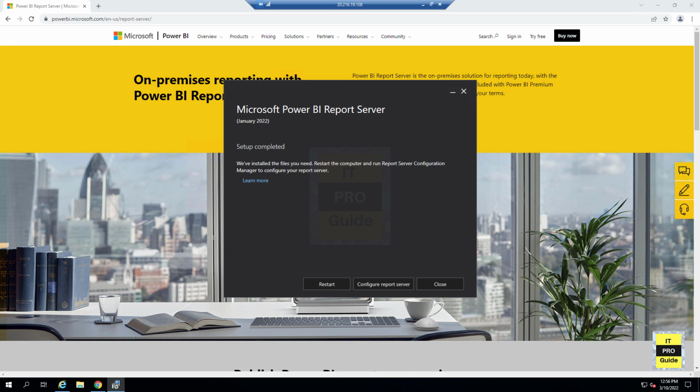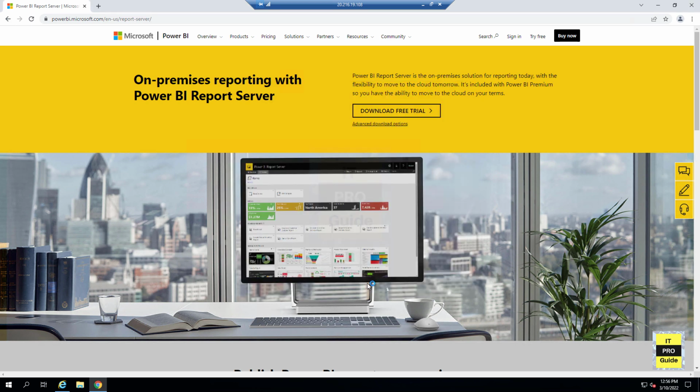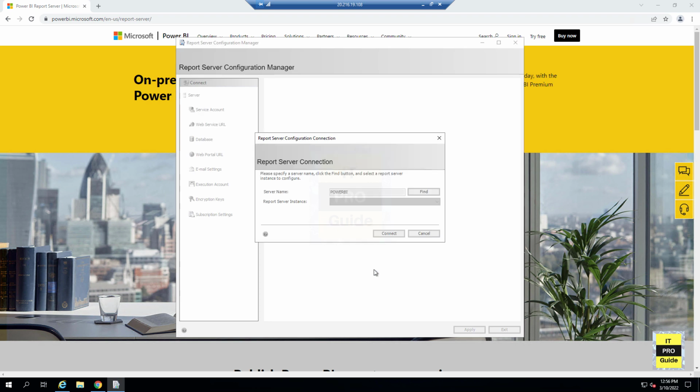The Power BI report server configuration is somewhat similar to the SQL report server that we just configured before. So let's click on the configure report server option and then we'll see what configurations we need. This is going to connect to the instance that we just installed.